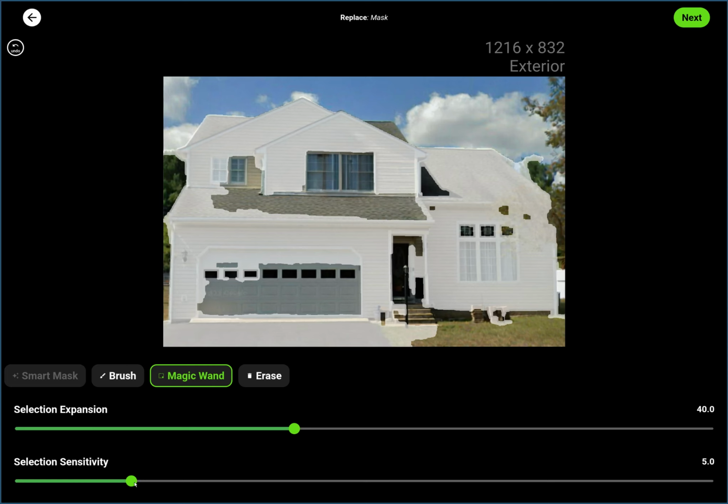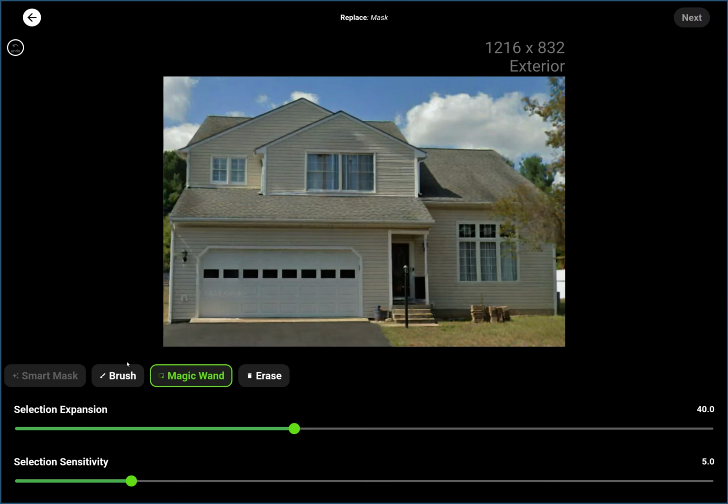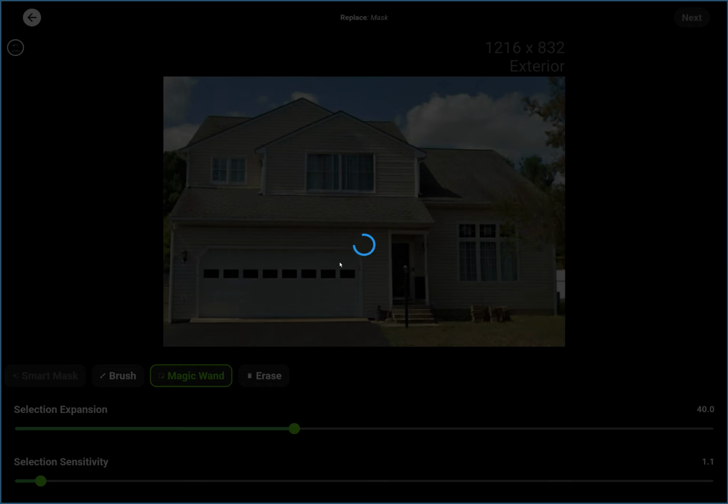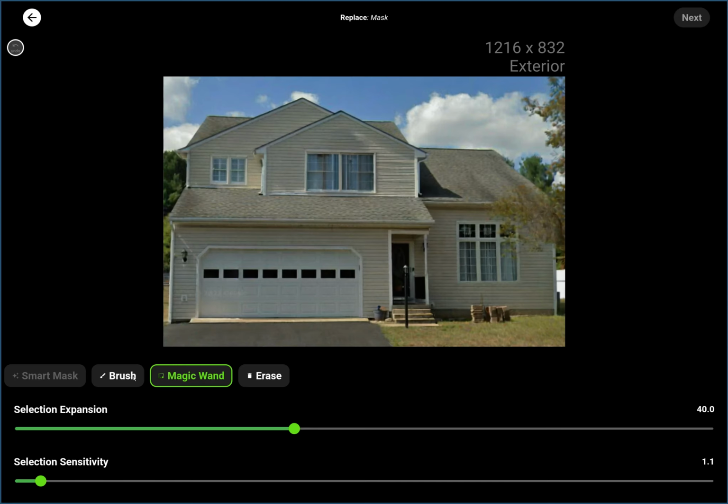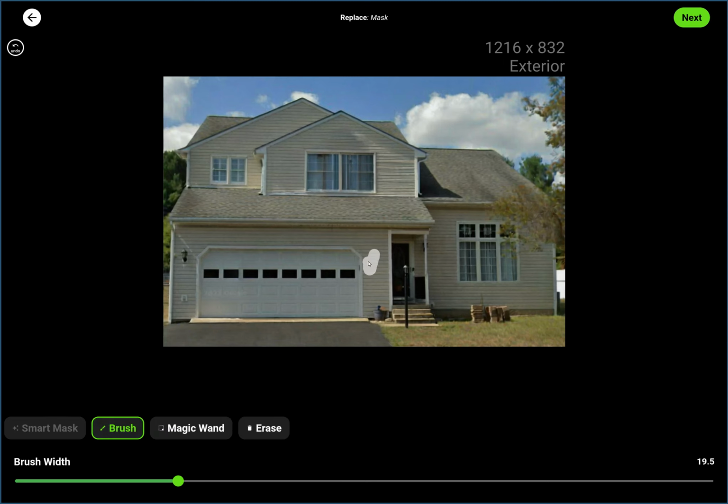That was way too much. Let me undo that. Sensitivity down. Still too much. I'm just going to manually brush over it.